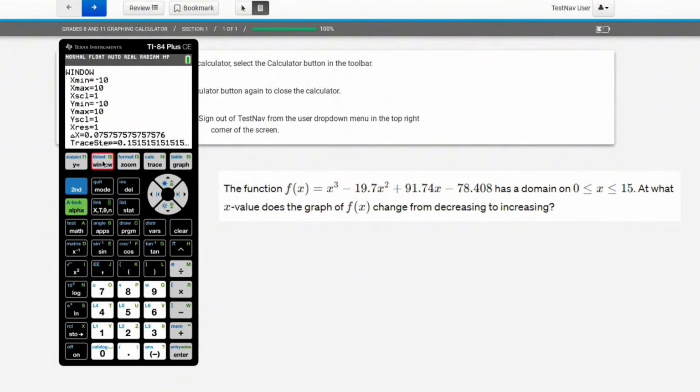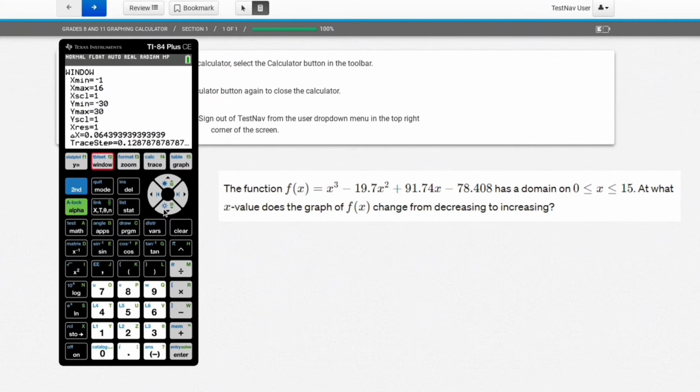So I'm going to go to Window, and I'm going to change my x values from, let's do -1 just to be on the safe side, to 16 just to be on the safe side. Now, when I hit graph, I know that my picture is not going to be tall enough or it's not going to bottom out enough. See right there. So I want to change my window to change the y values too. So let's change the y min to -30 and change the y max to +30 and see if that does the job. Maybe it will, maybe it won't. Graph, no, it won't. So let's do it again.